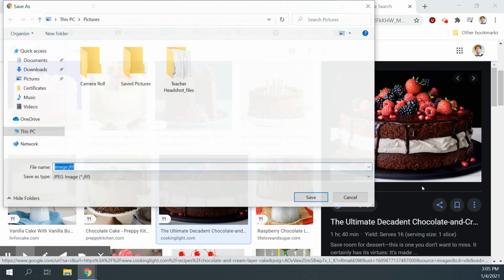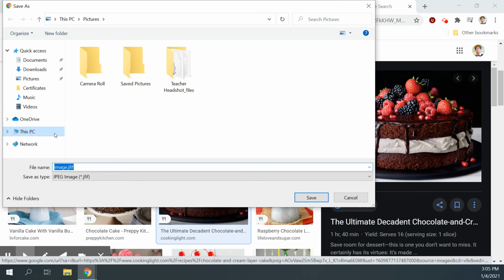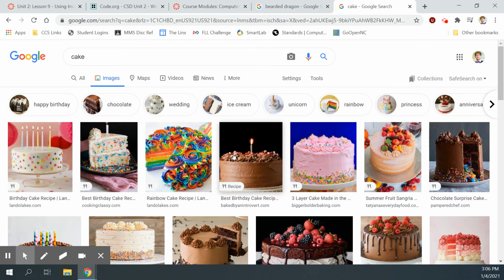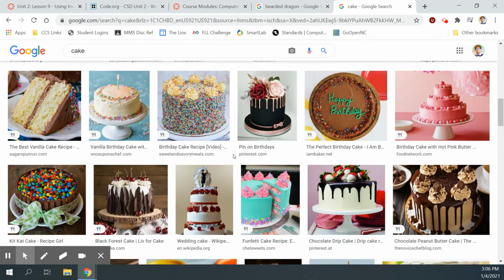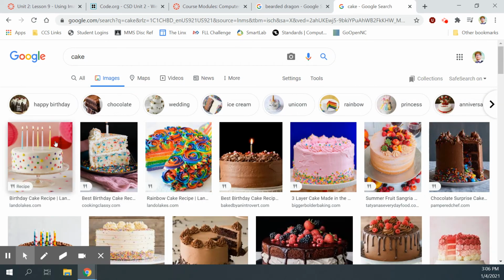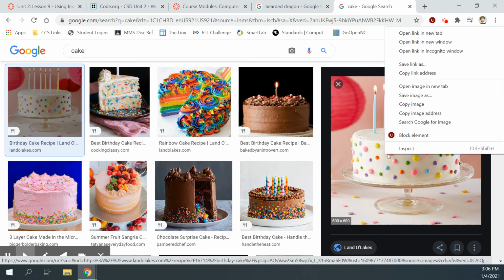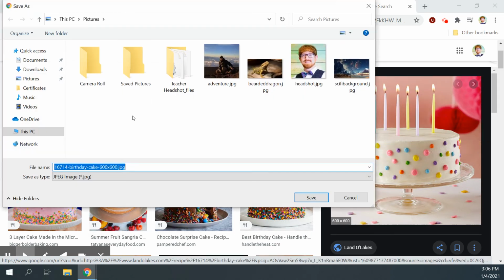Save image as. Oh, it's a JFIF. I don't think that's going to work. It needs to be a JPEG or some other type of file. So we'll just use something. This will work from Land O'Lakes, right? Save image as. Yeah, here we go.